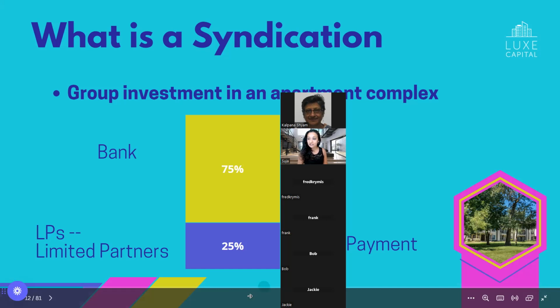So Kalpana says, I like preferred because I get my money sooner in case it has a problem. Confidence will build over time. I think that's a good point. We're talking about large sums of money. And if you want to feel more comfortable, it can be comforting to get that stream of cash flow going. And over time, maybe you'll feel more comfortable and want to invest in common equity.